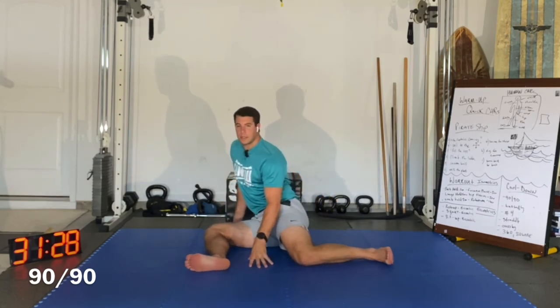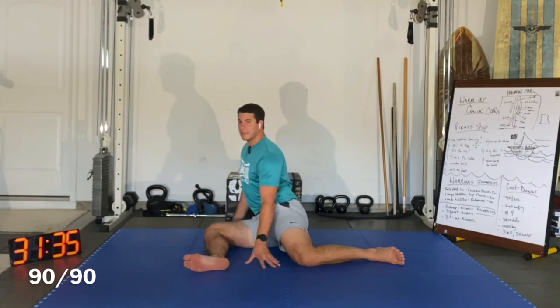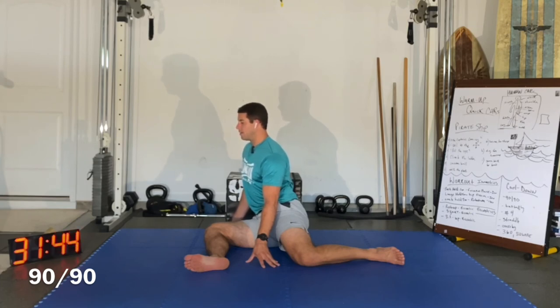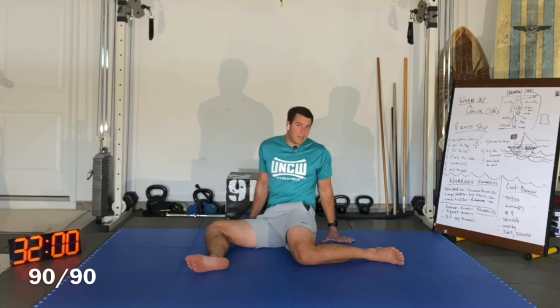If you're able to get down to the mat, you're going to bend the knees at 90 degrees. You're going to face in that same direction. We're going to breathe here and hold. Inhale and exhale. Big inhale, big exhale. And then from here, go ahead and rotate just the upper body toward the other side.